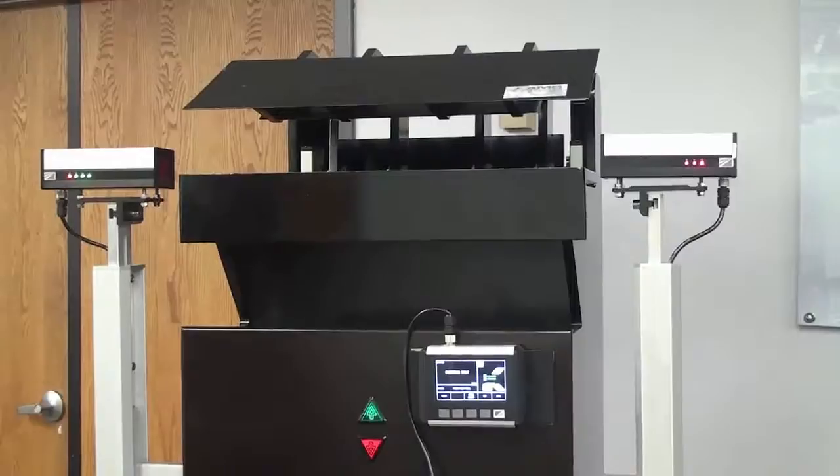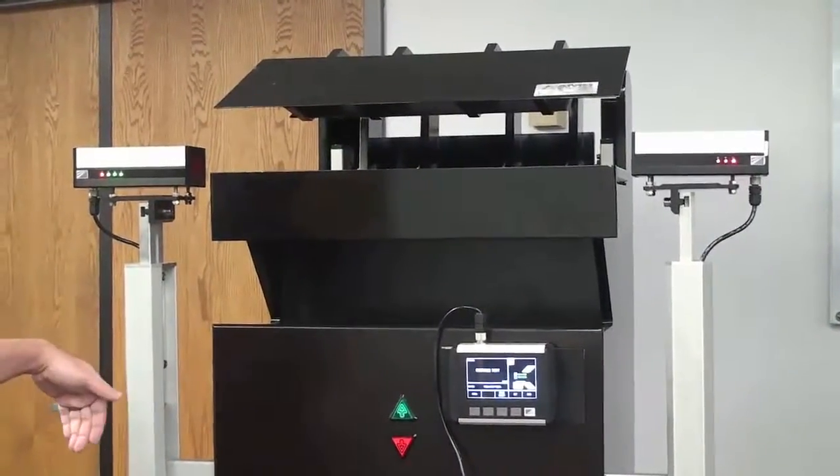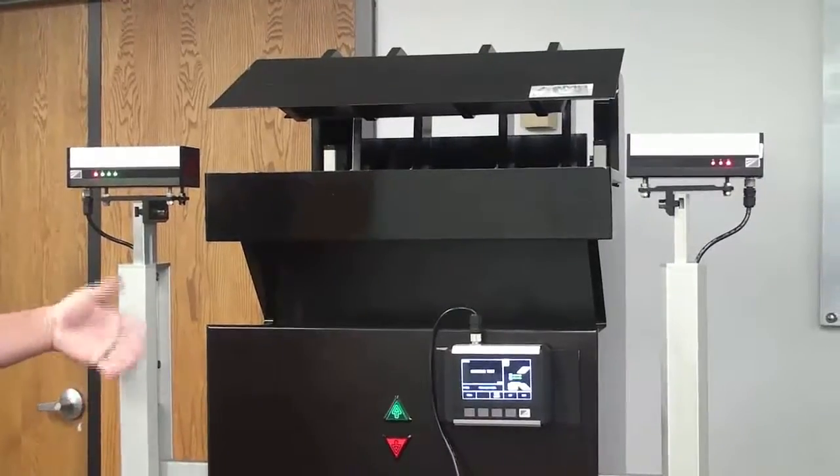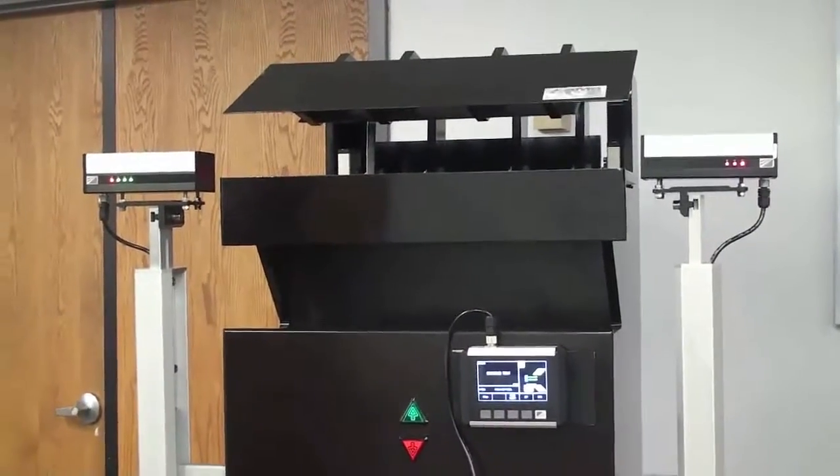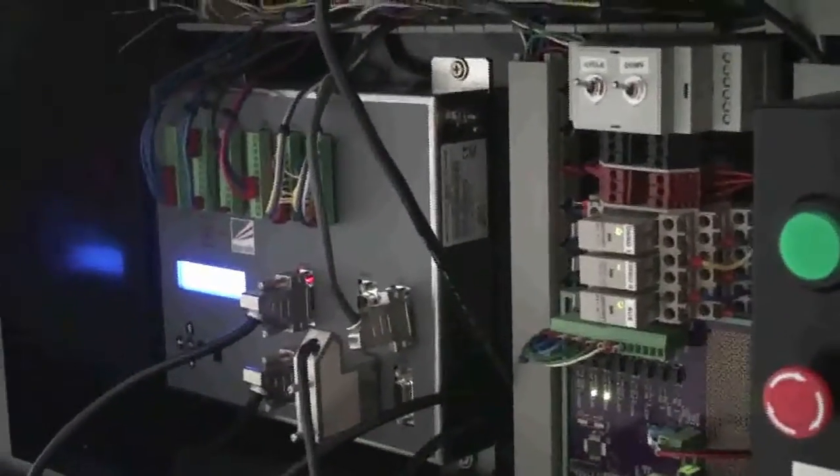Usually, either in the electrical panel or on the opposite side of the machine, we'll have the actual FoldGuard PC, or what they call the PCSS. On the back side of the machine, that's the brains of the FoldGuard system.